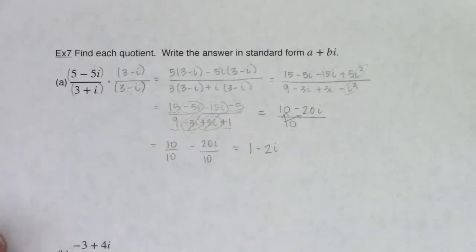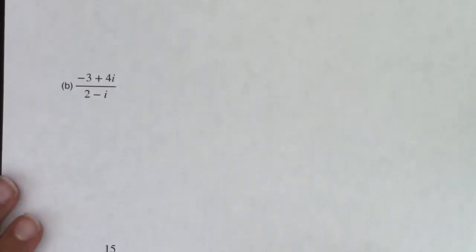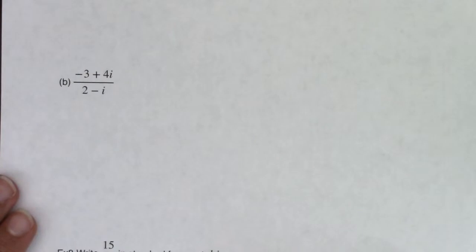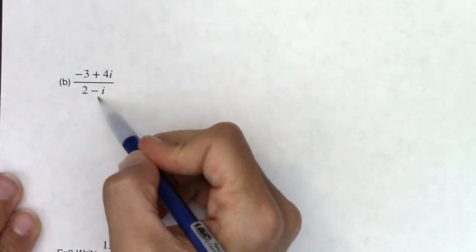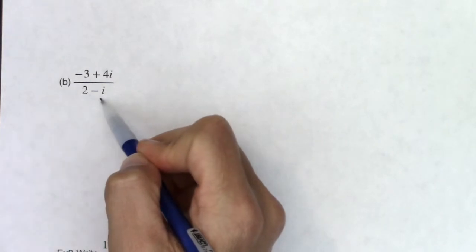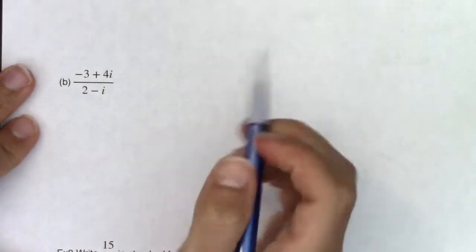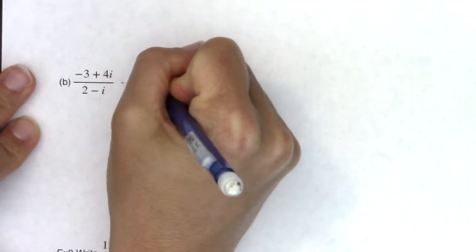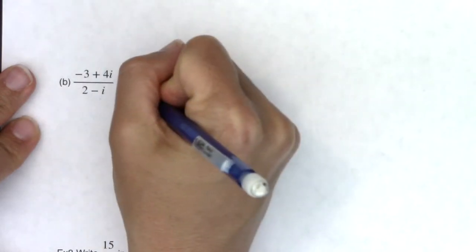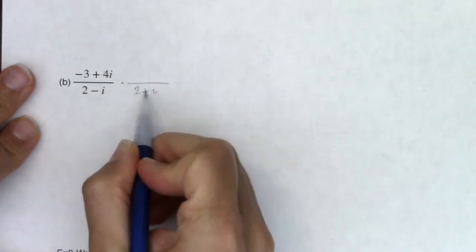All right, so I'm going to move the page up and we're going to do the exact same thing for part b. So let's take a look. I see this quotient, but I see a radical or an imaginary number down here in the denominator. And I think, well, that's bad news bears. Math folks don't like that. So let's fix it. I'm going to multiply both numerator and denominator by the conjugate of the denominator.